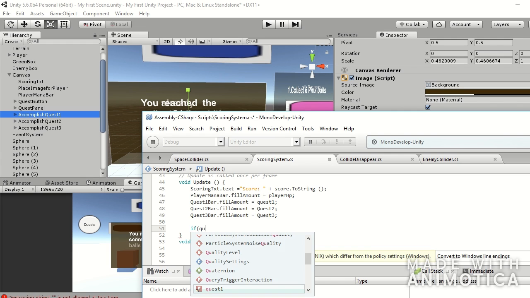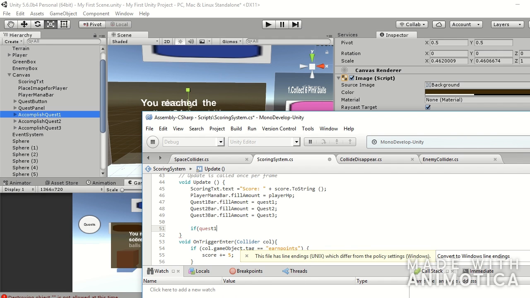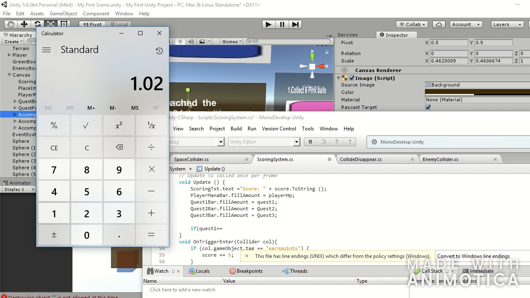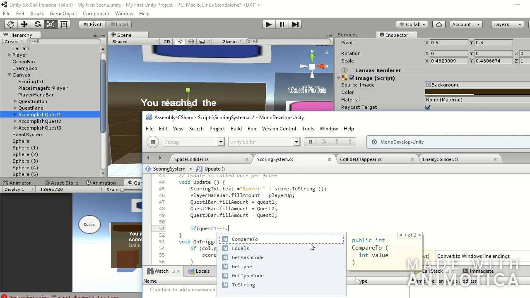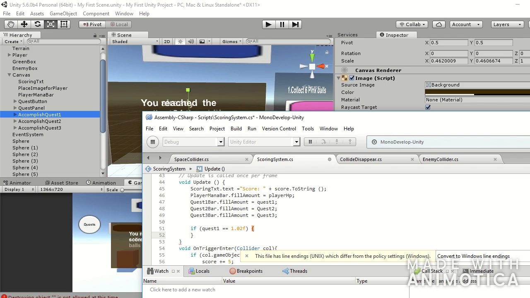So if quest 1 is equals to 1.02f, as I said, I just divided it by 6.